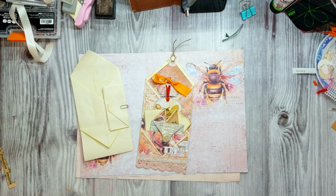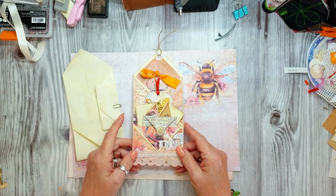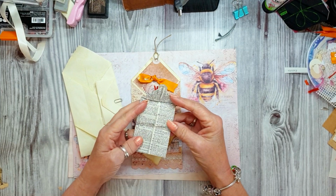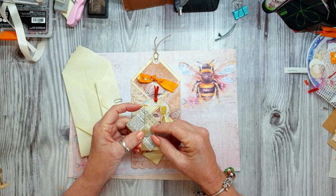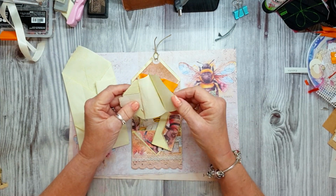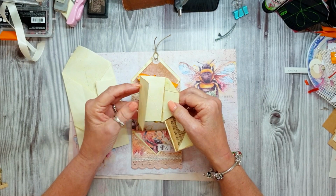So today we've got a different type of tag. I was playing about with a sheet of paper, and I came up with this envelope tag, and it's got a little book page envelope in. You can use normal paper, but if you've got some precious little book pages, and that's just a glue seal that I made when I was at home. These are just some of the spare bits of paper that were left, and these are ideal for journaling on, but what I've done is I've folded them up like envelopes.